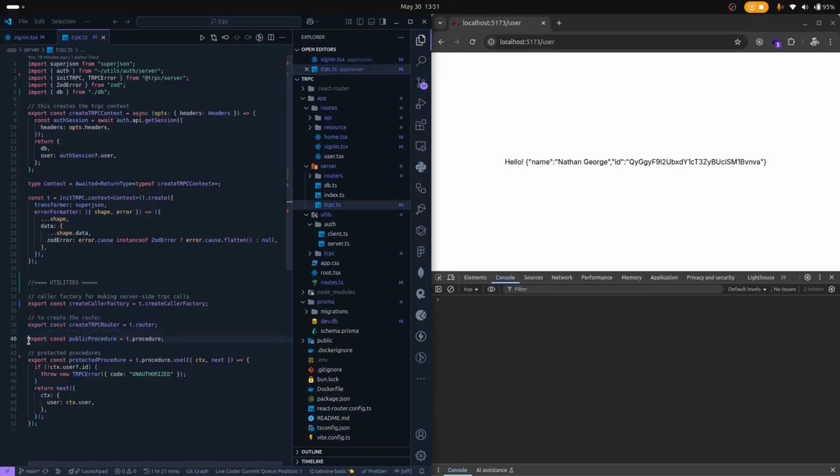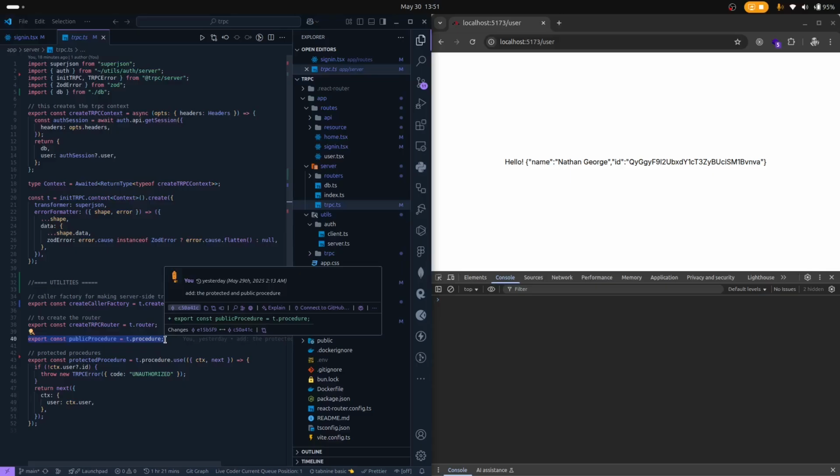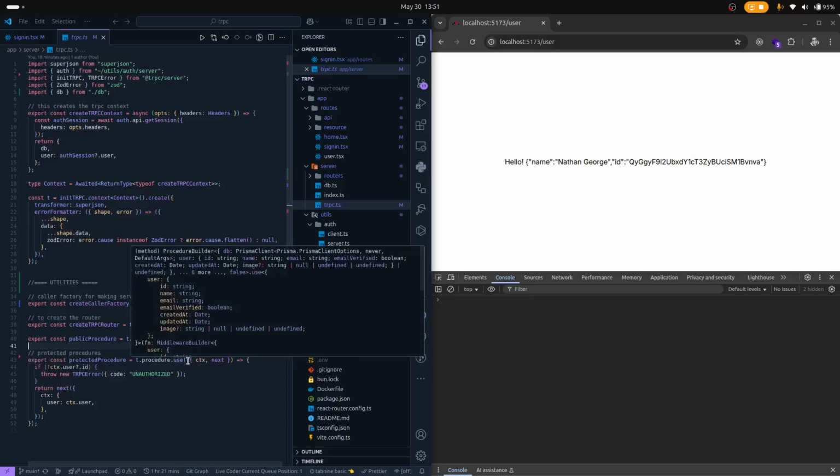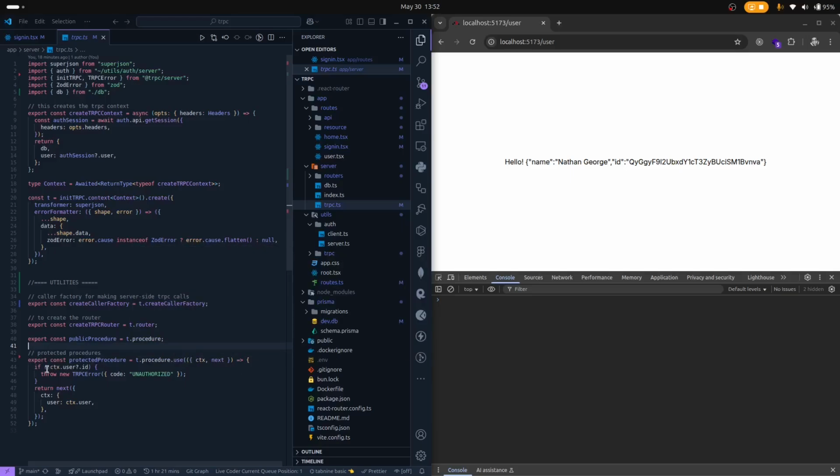Then now we have the public procedure. Those are the functions that you'd run on your server from your client to get the information that you need, let's say data. We also have a protected route, which uses a middleware that checks if we have a user inside the context. And if we don't have the user, it only throws a trpc error.